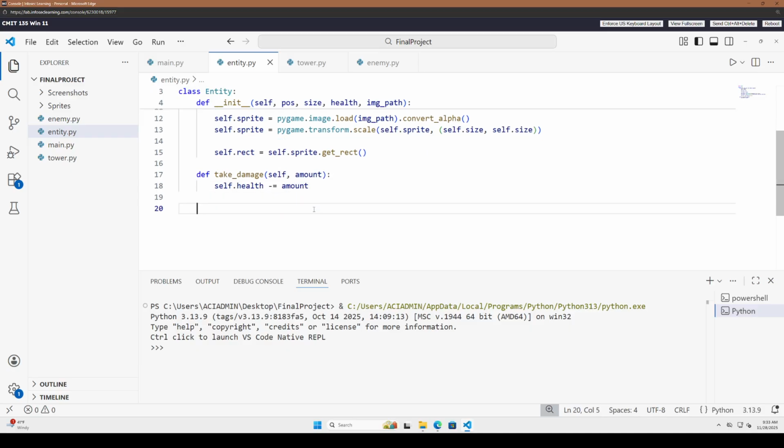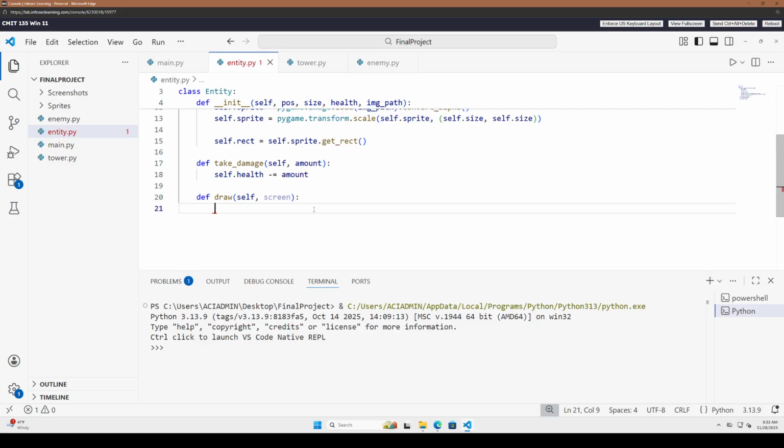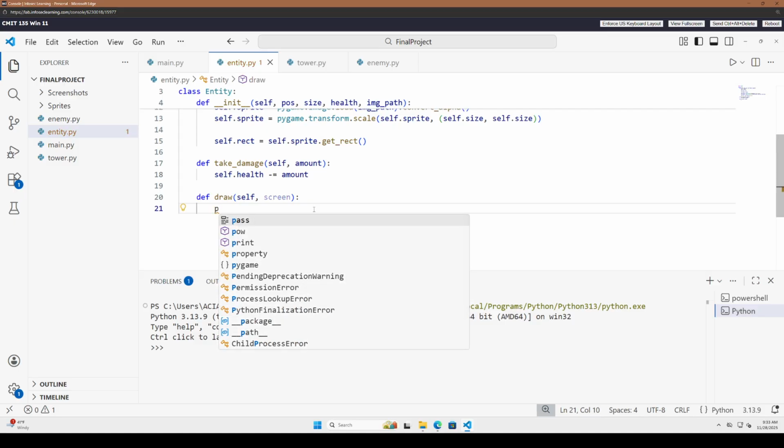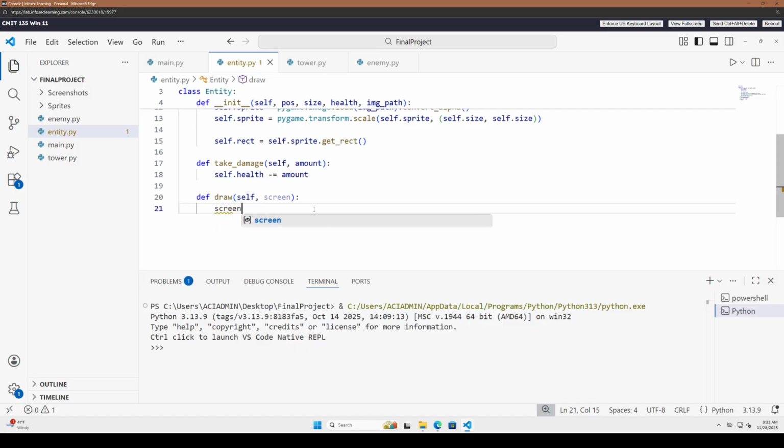Next, we're going to want a draw method. So we can call object.draw from main, and we can just draw each object like that. So def draw is going to pass self, and we're going to want the screen that we're drawing to. What we'll do is screen.blit.